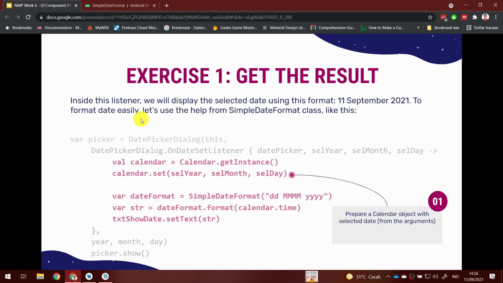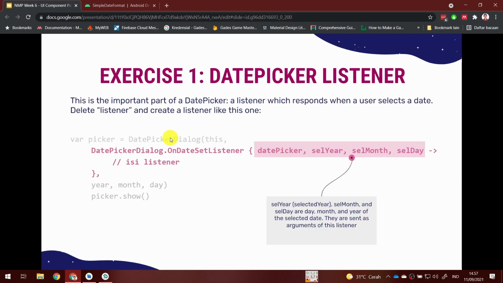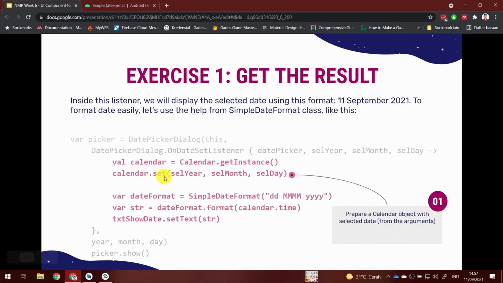To format a date easily, let's use the help from the SimpleDateFormat class. We will create another calendar instance the same way as we have done it previously here, but later we will set the value of the calendar to the selected year, selected month, and selected day.